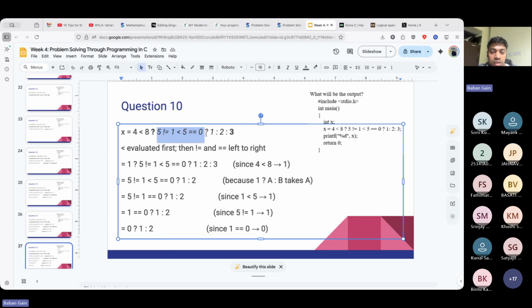So we took this. This is the equation in question. Then we applied the less than operation first, then we applied not equal to and equal to operations together, and then we can come to the answer. So this is the thing you need to remember: whenever there are multiple question marks, even if there are 3 or 4, for the first ternary operation you have to check the rightmost colon. Anything left of that is true, anything right of that is false for that particular ternary operator.